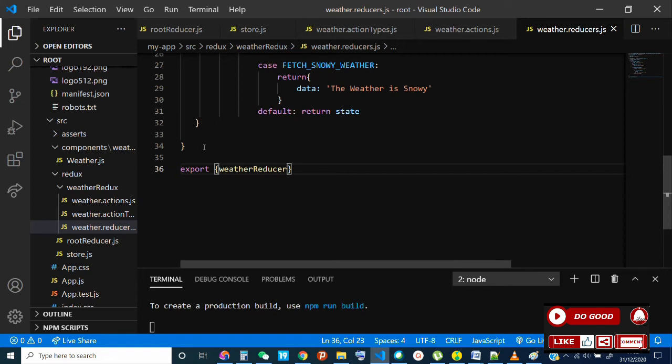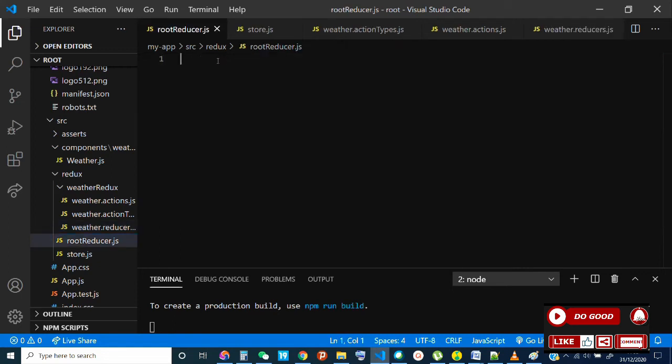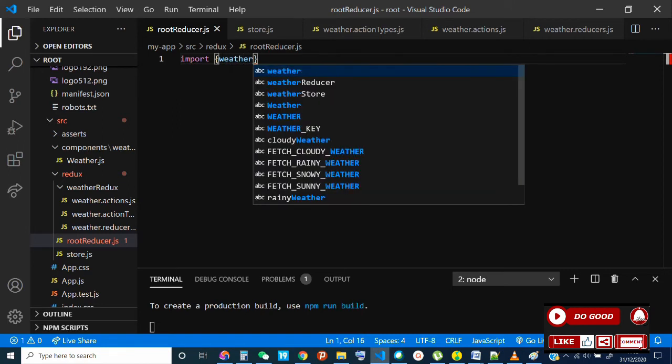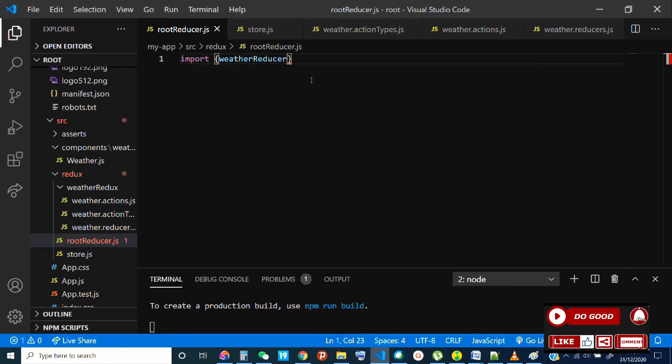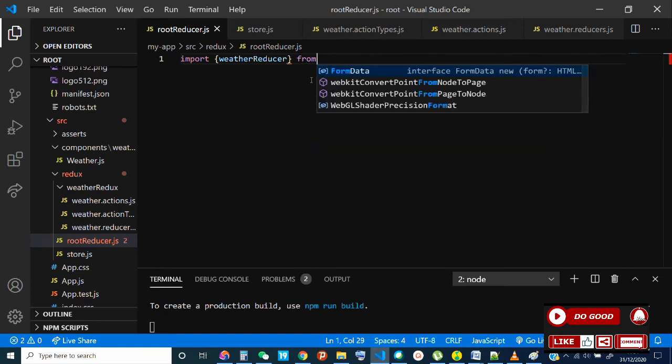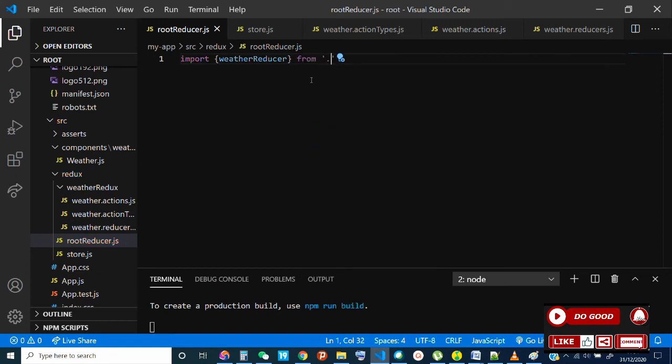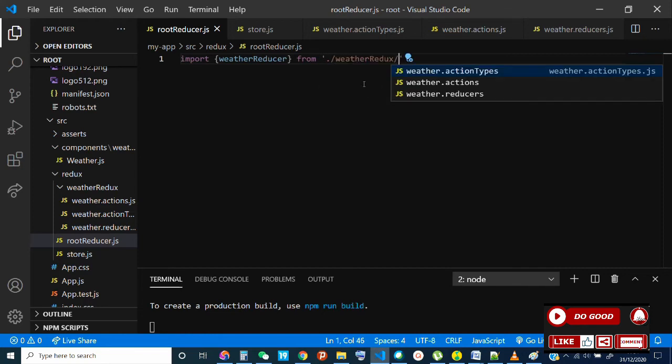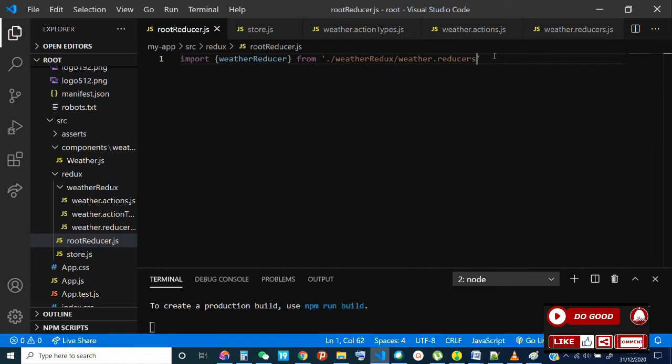From there, we move straight to our root reducer. Now, before we start, let's import our root reducer. Okay, very important. Import weather reducer from weather Redux weather reducer. Okay, good.